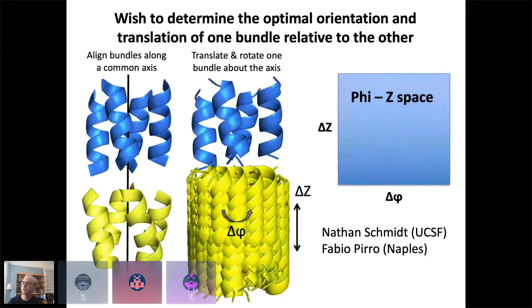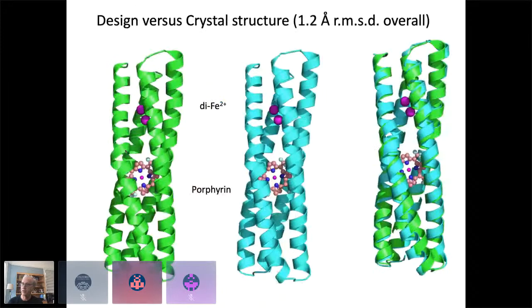And so what he did was to try many different ways to dock the two bundles together, moving up and down, and then go to the PDB to look for loops or contiguous chains that would connect the two. And the best solution actually had distorted helices. There's a bit of a pi bulge here in the design. Here's the crystallographic structure of what came out. And here's the overlay. So these are essentially identical at the resolution of the structure, which is on the order of about 3 angstroms.